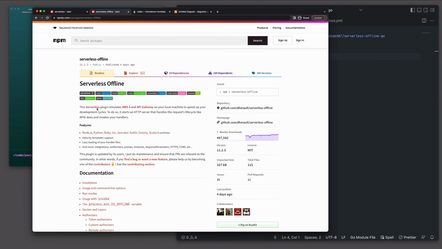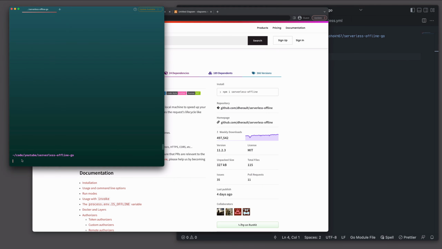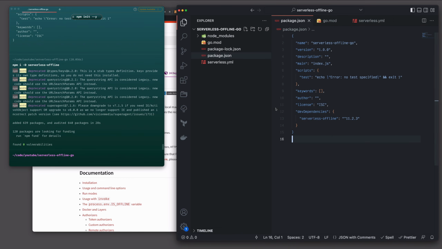The next thing we need is serverless offline. Because it's an npm package, we need npm or package.json. So we have this one, and then we are going to install serverless-offline as a dev dependency. So npm install -D serverless-offline. Good. So we have serverless-offline. Let's move on and create some stuff. From this point, we don't really need to know anything about Node.js because we are purely going to use GoLang for this.